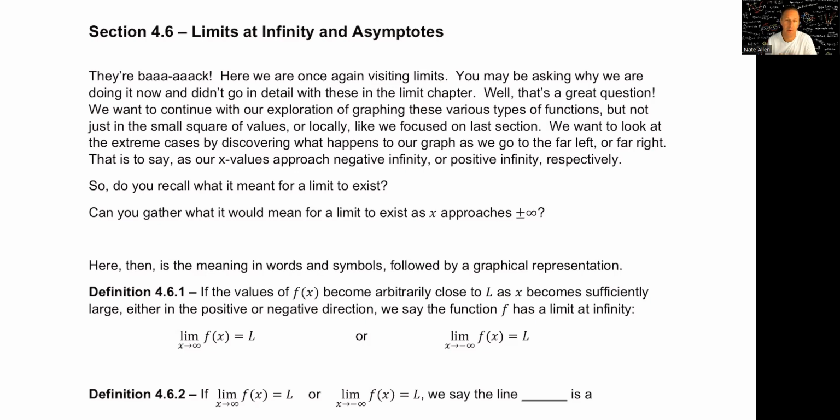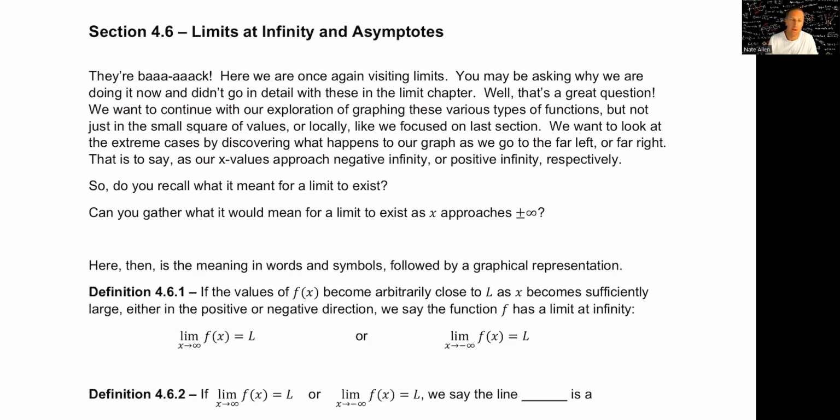That means limits are back once again, all the way back from Chapter 2 when we first were introduced to limits and used it to then use our definition for a derivative. Here they come once again, and you may be wondering why. Why didn't we just go over this in Chapter 2? Well, we did a bit right at the end of Chapter 2. We talked about limits at infinity. And now we're going to get into more detail with them now that we know how to graph in more detail and also use limits and derivatives in a more effective way.